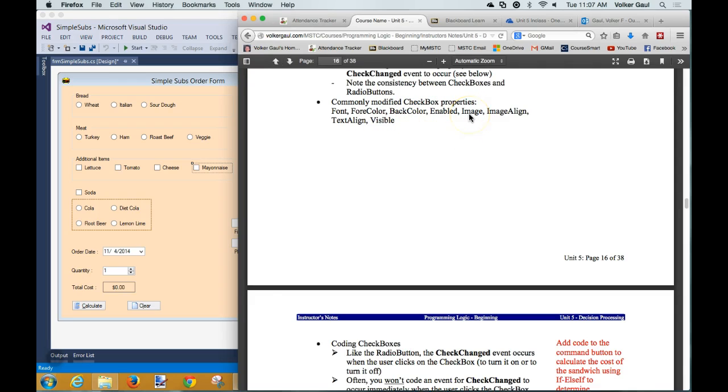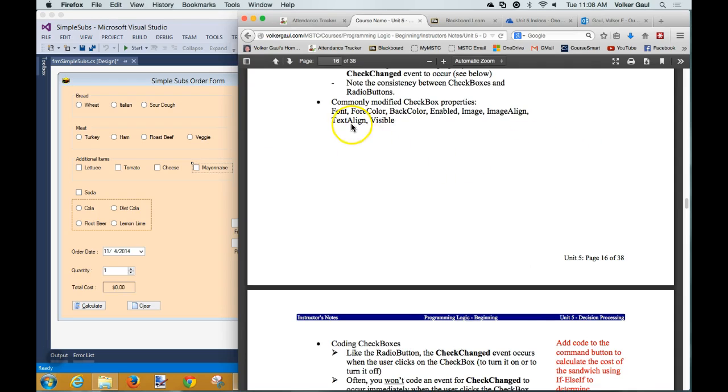We can attach images to our checkboxes. I've seen that done. It's a little weird, but you have pictures with checkboxes next to them instead of text, or in addition to text, for people who can't read very well, I guess. Or if you're making programs for little kids, they click on the images and it checks the checkbox. I hope you discovered during the lab that when you want to select roast beef, you don't have to hit the radio button, right? You just click on the words and it selects the radio button. Same thing with checkboxes. Same thing with images. If they're attached to checkboxes, if you click the image, the checkbox toggles.